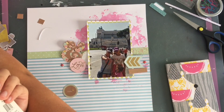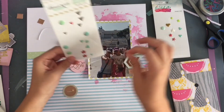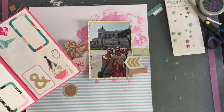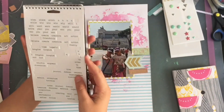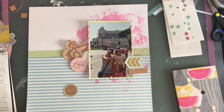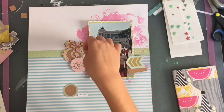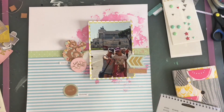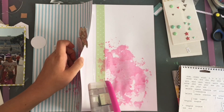I tried adding stars to bring in that star element from the sketch, but I didn't like the color and they weren't working, so I'm taking them off. I'll add some enamel dots later. I'm flipping through a sticker book from Ikea — that's where I got that label circle. I'm adding some tiny word stickers from Tim Holtz chit chat stickers, just picking words: 'discovered,' 'dream,' and 'live.' I'm going to put one in each cluster so there's one consistent element across all the clusters.